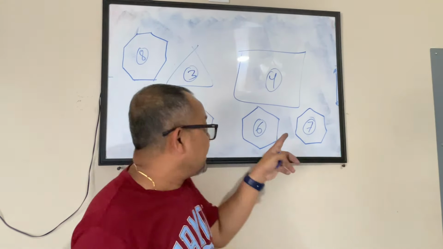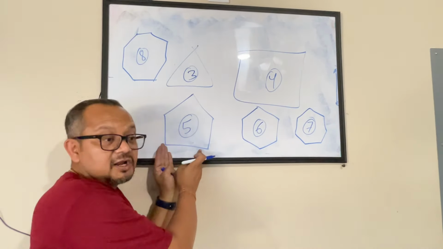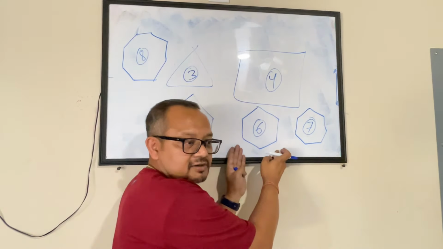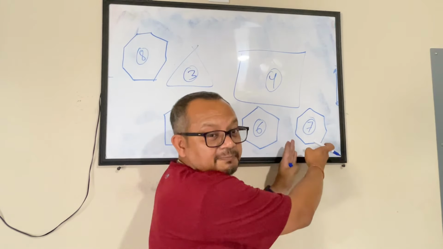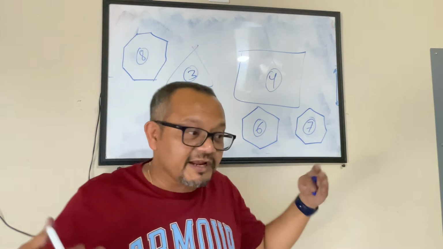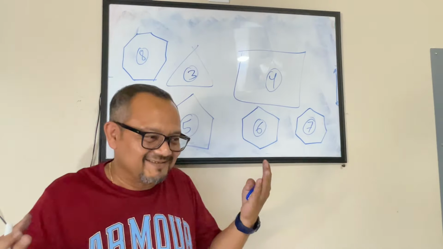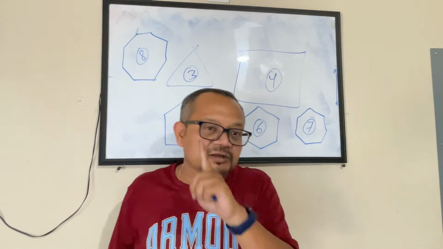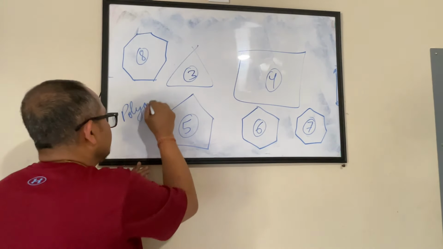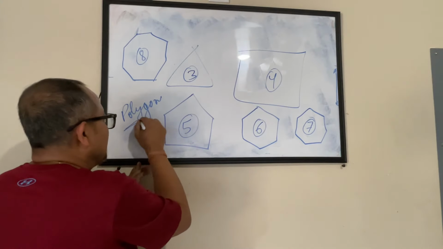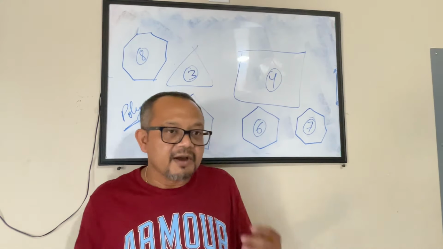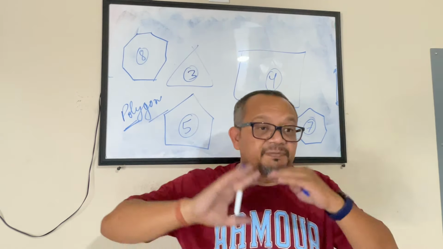Then this is a shape with 5 sides, that is called pentagon. 6 sides, hexagon. 7 sides, heptagon. 8 sides, octagon, nonagon, decagon, and you can just go on. But there is one common term that you can use always, saying polygon. Poly means many, gon stands for side. Again borrowed from Greek. Polygon means any shape with multiple sides.